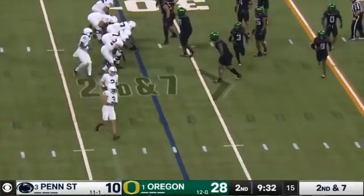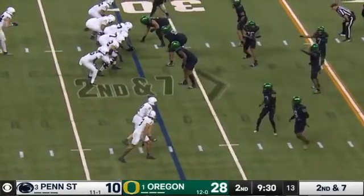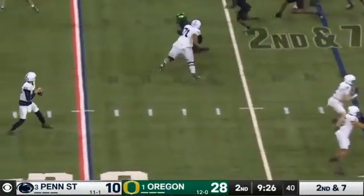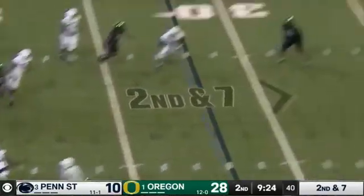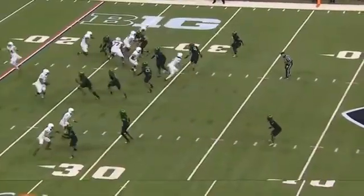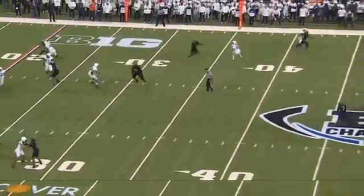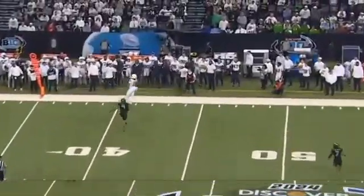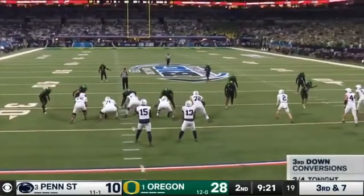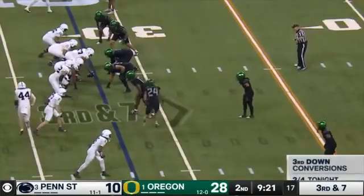And now they go into a different look again with Tyler Warren. Penn State's only run the ball 5 times. Double pass. Double pass. Yep. Aller in trouble, has to throw late and wide and too far. Incomplete. We have a special defense we are going to call. I don't know what it is, but they were ready for the double pass on that. What their special defense is, pretty secretive sometimes. Yeah, I don't blame them.